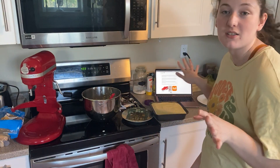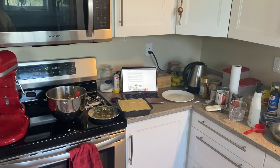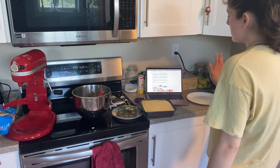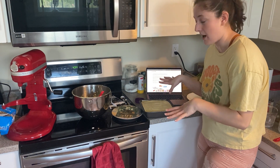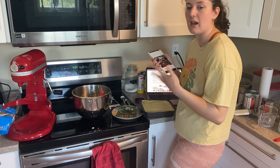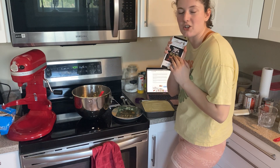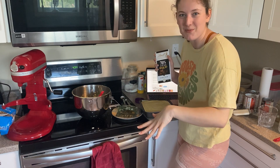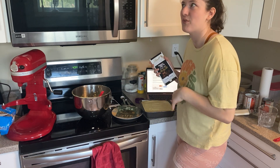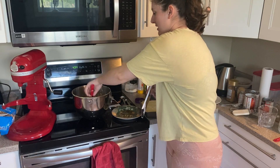It is now 4:33 and my kitchen is looking like an absolute mess. All those coconut cans over there are the victims of the tragedy that was no coconut cream. The instructions say to saran wrap everything, and the dark chocolate is going to be shaved ahead of time and sprinkled on top after chilling for two hours. I'm going to put it in the deep freezer so hopefully it chills in the half hour I have before I leave. I really hope I enjoy it.